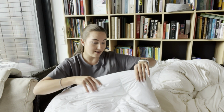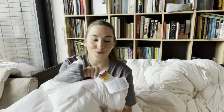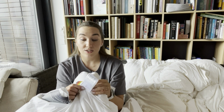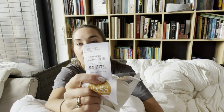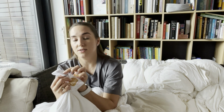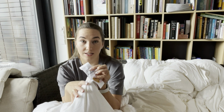So this is a German quality Häusling comforter. You can see the beautiful Made in Germany tag. And also you can find all of the certificates that matter a lot actually on here. You can see them here. So one is, I don't know how it's pronounced, but Oecotex. So this one guarantees that there have been no harmful chemicals in the making of this comforter.